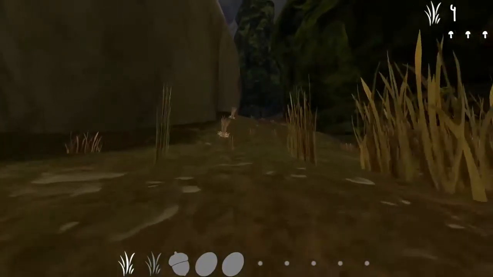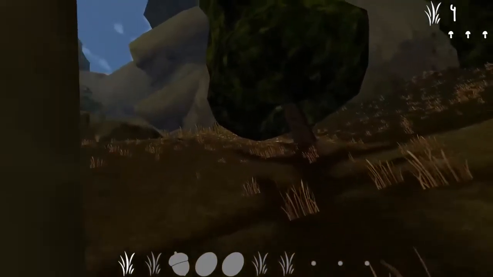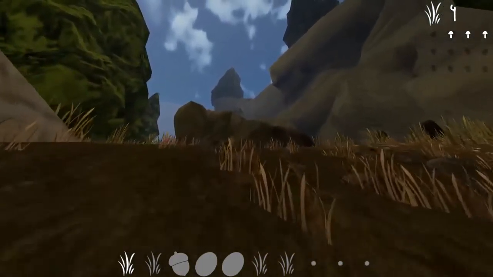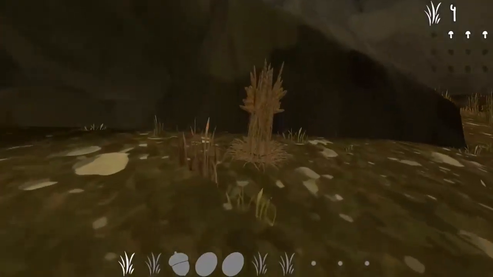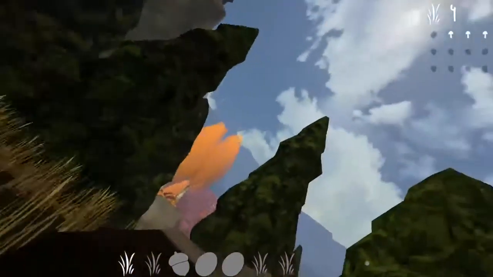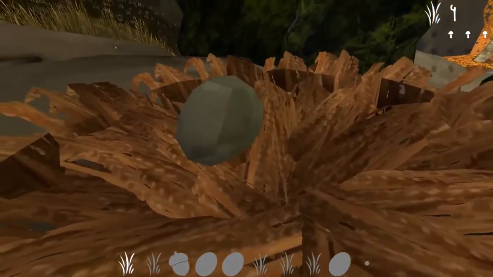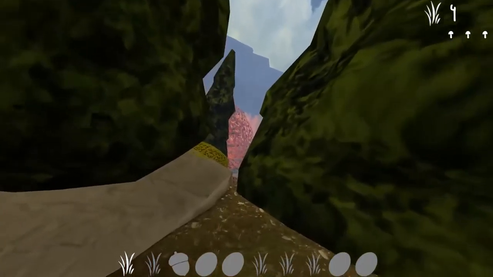Okay. Wait, if I'm eating eggs, what am I? I guess I'm not a flying squirrel. I'm like a flying raccoon, which is very unsettling. I would not want a flying raccoon. Like, I don't want to live in a world where flying raccoons are a thing. Oh. That's weird. Those are actual egg graphics.